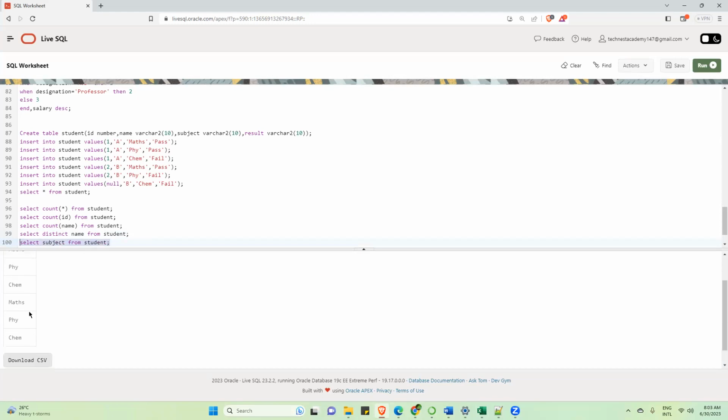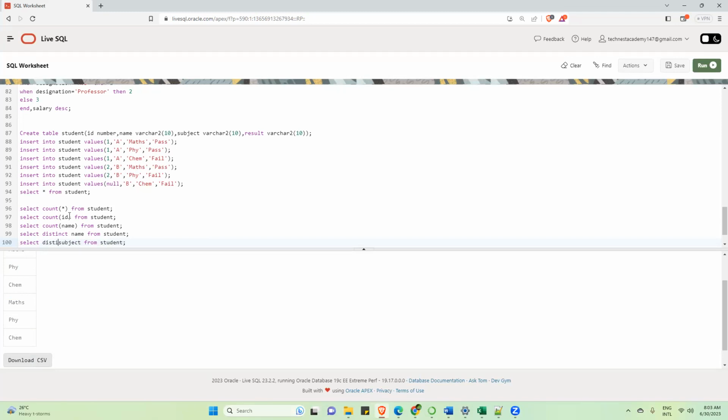So here again, my manager can ask why you are displaying the same subject twice. He has asked for the unique ones. Just show me the subjects which we are teaching. If I'm showing all these things, he will ask why are you showing physics twice? I will tell him because it is present in this table twice. No, show me the unique ones only.